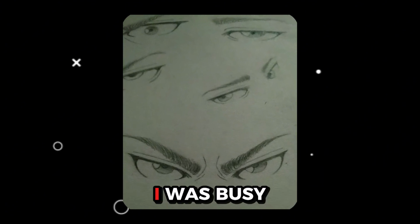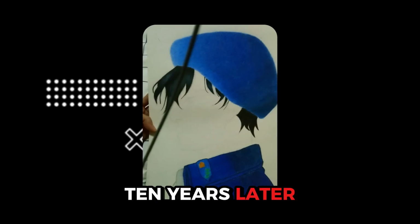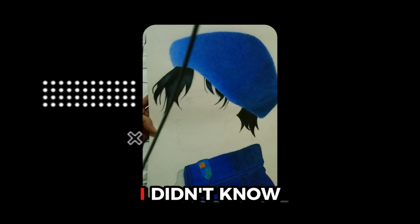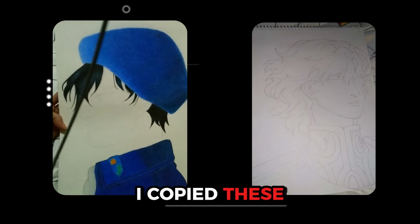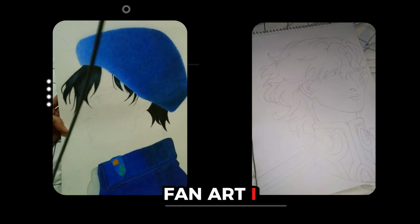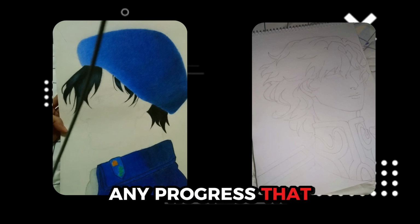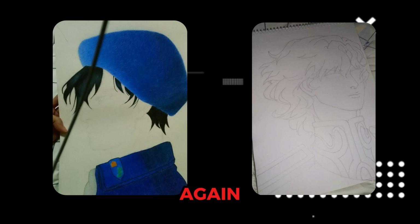During this period, I was busy with school and barely drew anything. 10 years later, I decided to draw again. And that didn't turn out well. I didn't know how to use colored pencils. I copied these two from some fan art I found on Pinterest. I didn't make any progress that year and it demotivated me. So I stopped again.